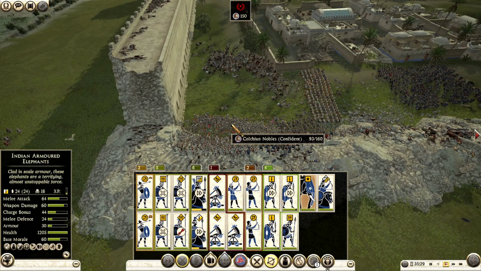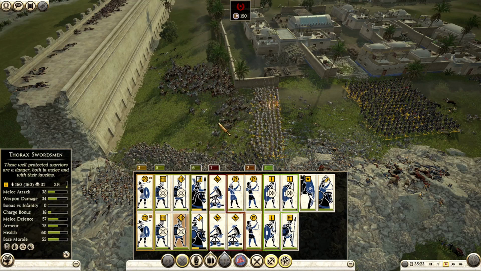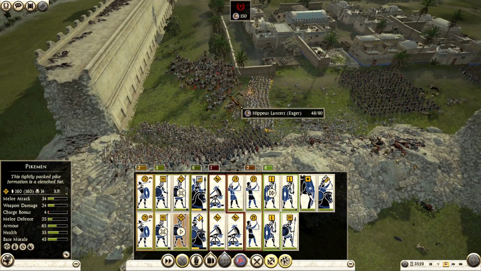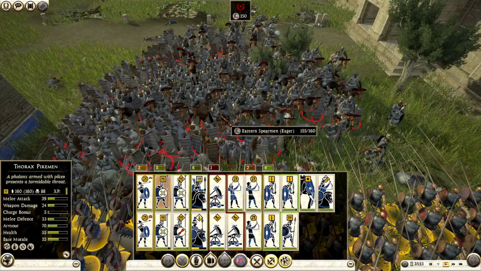Should I use the elephants? I don't think so. They're heavy spearmen. I just need to push back this cavalry and then I will use these troops to kill them. Easy stuff. Yeah, push forward. Here as well, push forward, your pikemen.